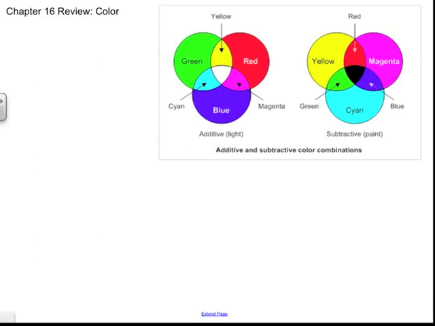Remember there are two different ways that we talk about light. One is the additive process, one is the subtractive process. We have these diagrams for both here. The subtractive process is the one that you're probably used to in your everyday lives, and so that one's going to seem a little bit more intuitive.